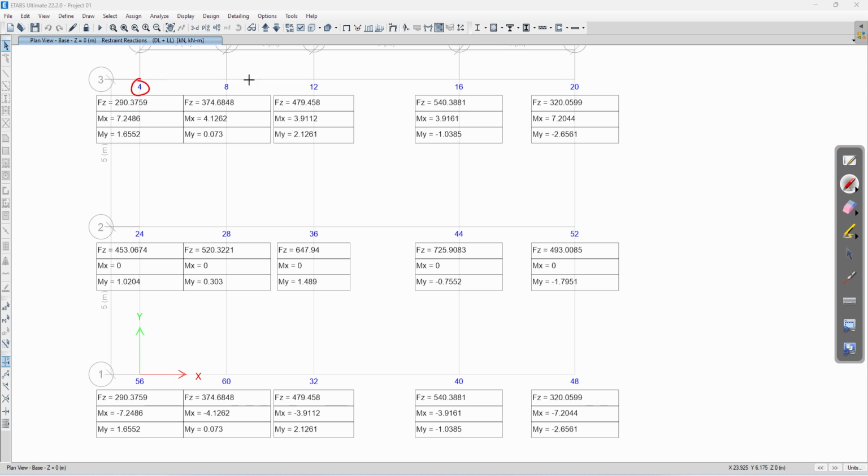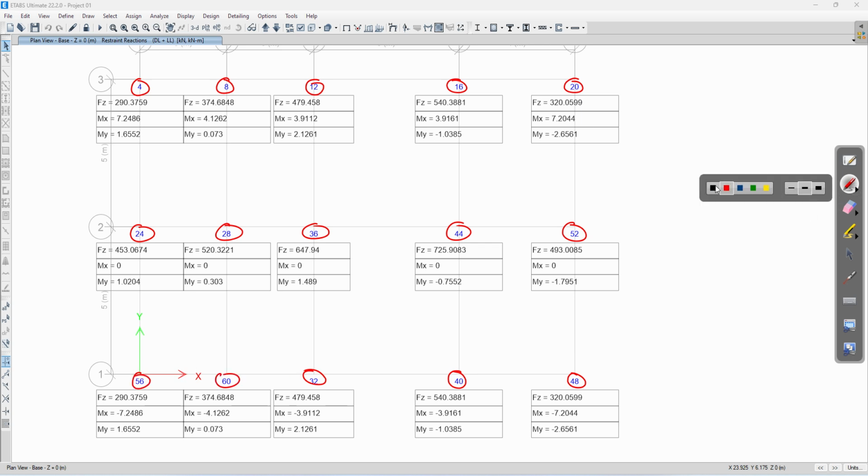These are your column numbers. Here column number 4 will have the same Fz as column number 56.